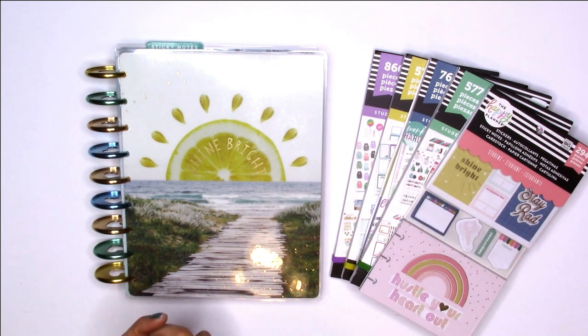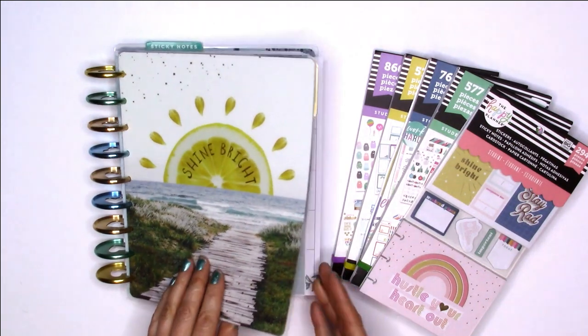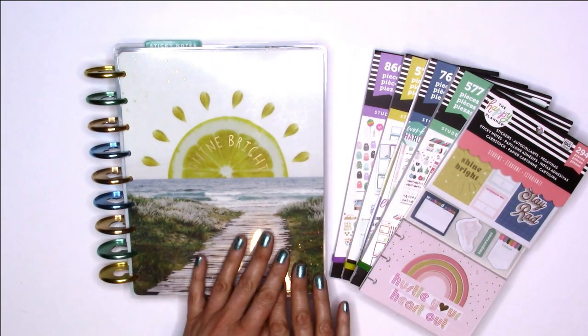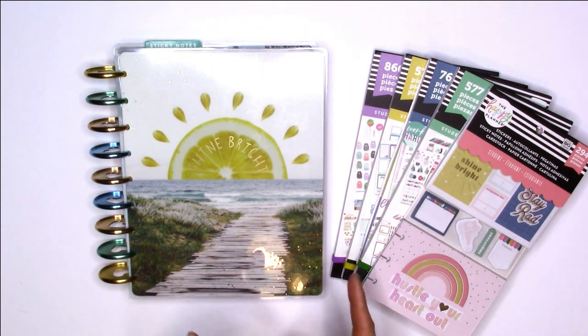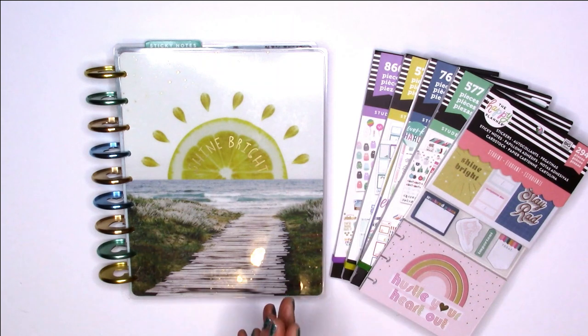So I'll be going ahead and setting up the currently page and the monthly spread for August, and then I will be also doing my plan with me. I'll probably do the plan with me first and then just jump over and do the August spread, so probably won't stop in between, and I'll just show everything at the very end.